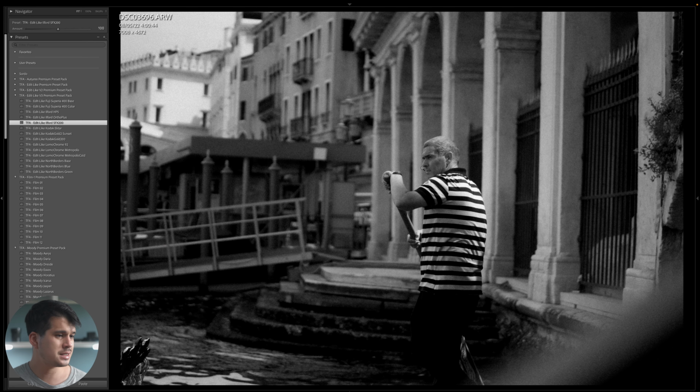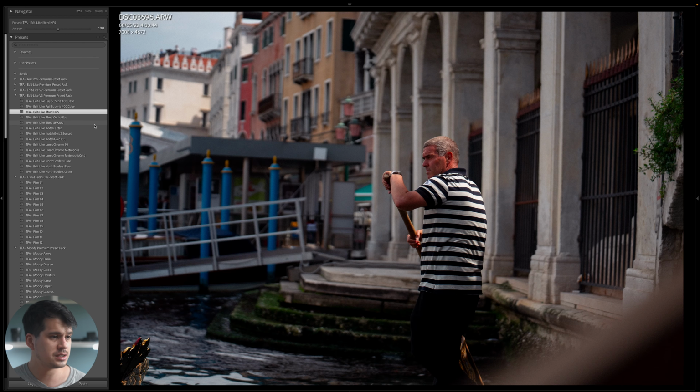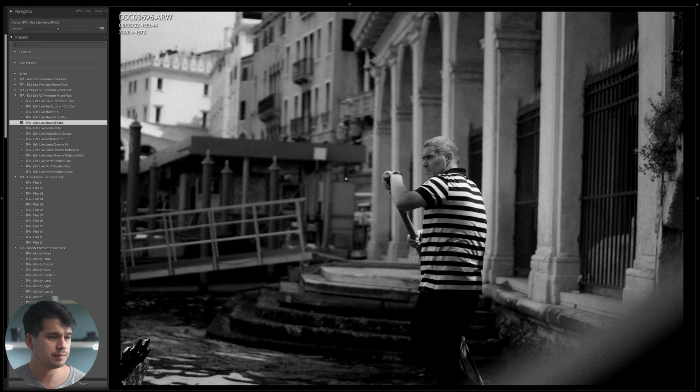Just as a comparison, let's see how it differs from the HP5 that we did in the previous video. So here we have it. The HP5 is a lot flatter. We have a flatter exposure. Those highlights are very well preserved, and also the shadows. And the SFX200 is a lot punchier and dramatic. So there you have my interpretation of the Ilford SFX200 into digital photography.